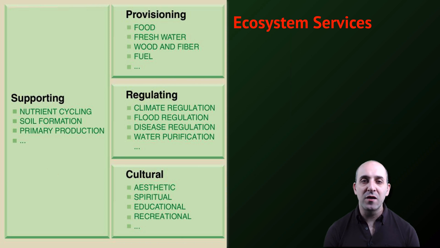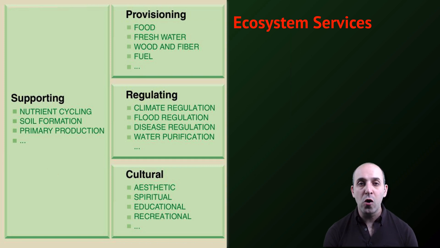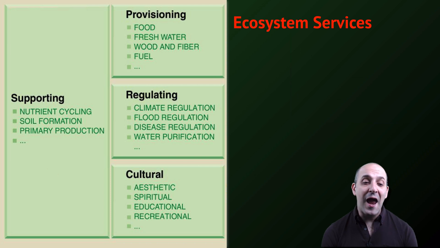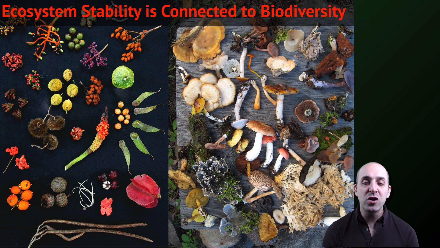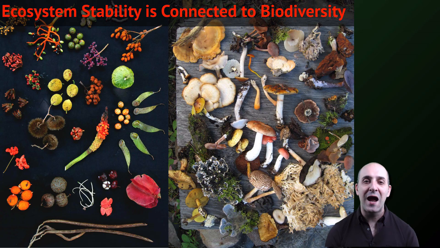Looking at ecosystems another way, we can consider the services they provide — things no other system on the planet does. They cycle nutrients, generate soil, provide the initial input of matter and energy into the biological system, give us food, purify water, provide materials to build our society, help regulate climate and mitigate disturbances, and provide beauty and experiences. These are exclusive ecosystem services. The function of an ecosystem is connected to its stability, which is in turn connected to its biodiversity — the more biodiverse, the more stable and able to recover after disturbance.